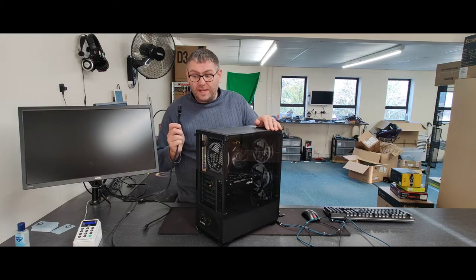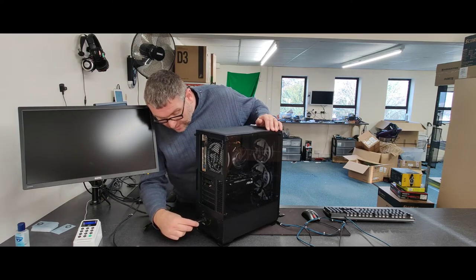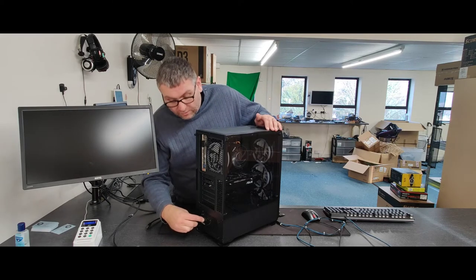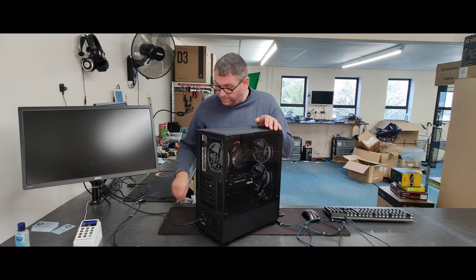All the PCs should come with a power lead. Looks like a normal kettle lead. This goes into our power supply, making sure initially that the power supply button, if it has one, is to the O position, which is off. The one position is on. We'll get to that in a second.